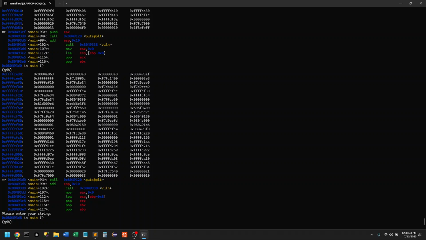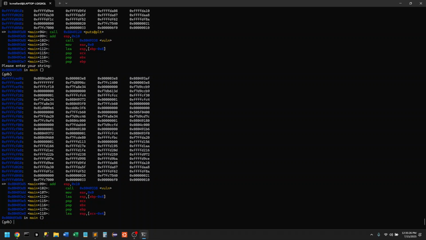Okay, there's call to puts. There's this. Okay, so we're about to go into the vulnerable function. We're about to step in there. So I've got NI in my NXE definition. I don't want to NI into this, so I'm going to not use NXE. I'm actually going to use SI so that we can get into the vulnerable function and trace through it.